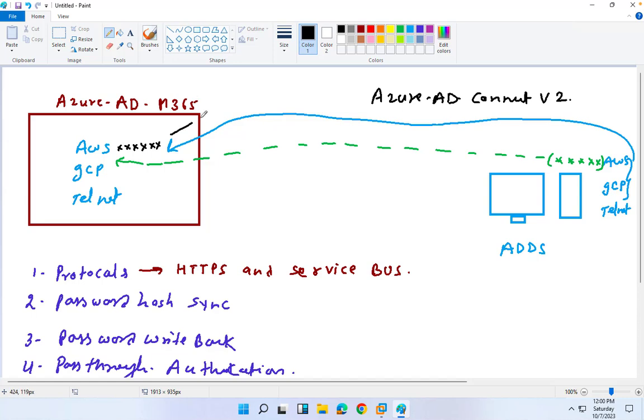If anyone wants to log in to your AWS user on office.com, the same password he or she needs to use to open the mailing services. Is that okay now?